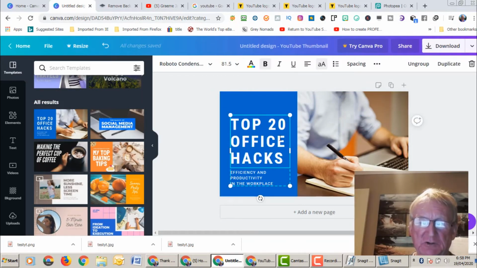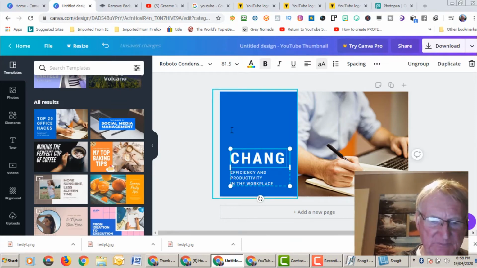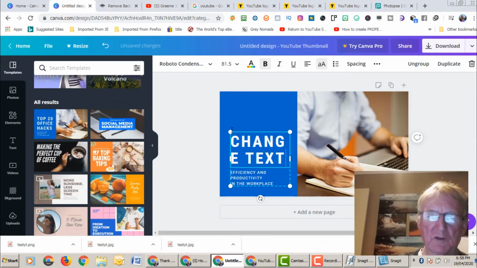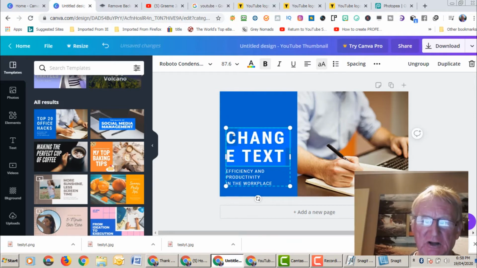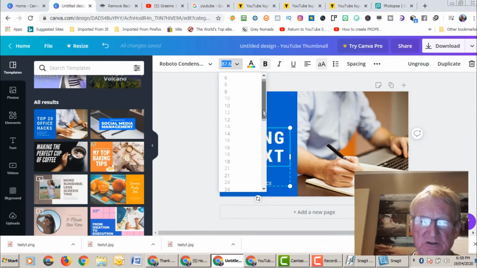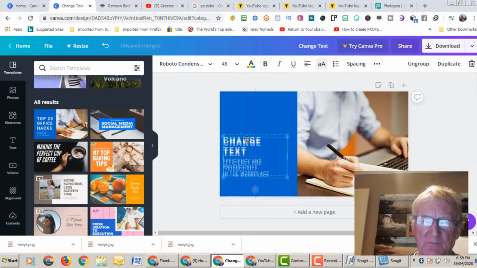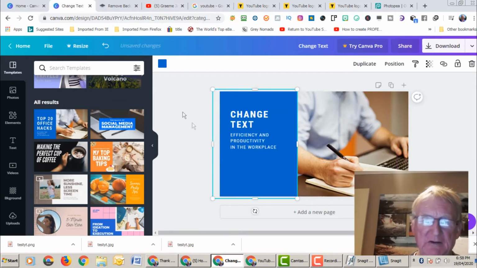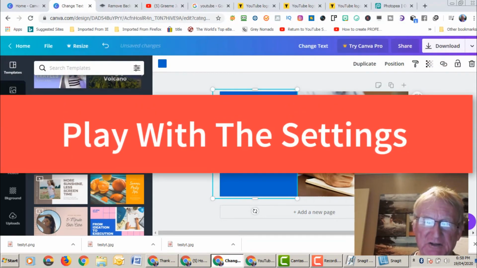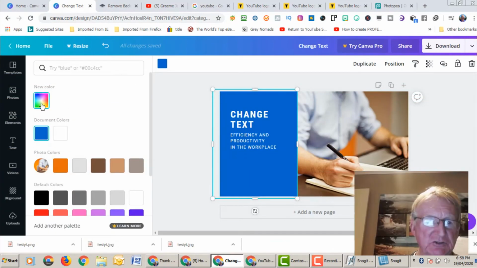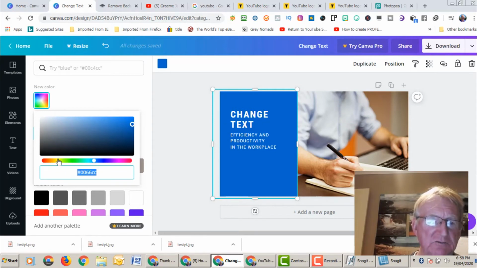So you can double click on that, you can change the text. Obviously you can resize it, you can highlight it and go up here and reduce the text size. Let's go down to say 48. You can change the background color, move the text out of the road so that you've got that color background. You could change that to yellow, red, whatever you want.